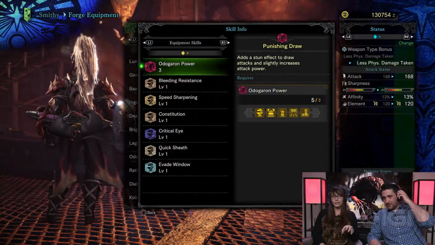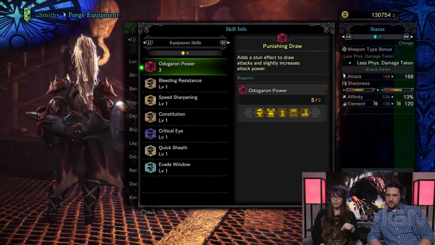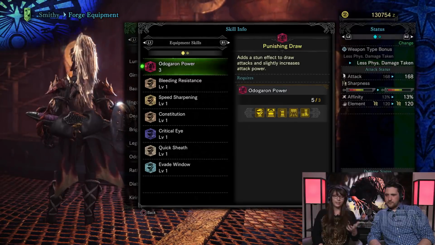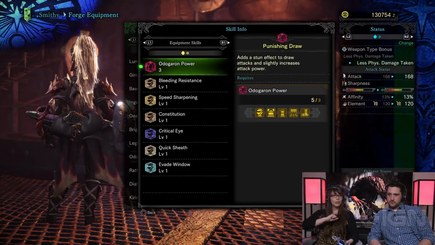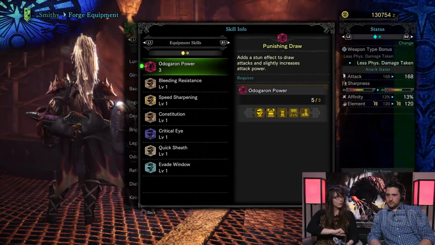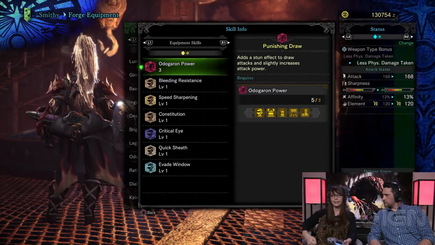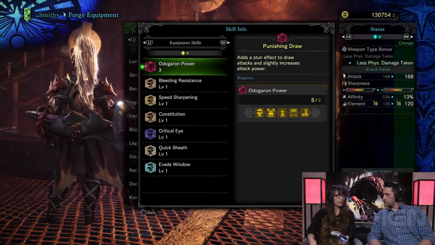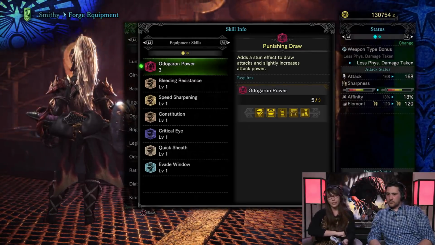So Odogaron's set has a special skill called Punishing Draw, and it adds a stun effect to draw attacks and slightly increases your attack power. And that's something I was using with my sword and shield. It's honestly not the best weapon to use it for. I just think it looks cool. But you can sheathe your sword and shield really quickly. So if you come up to a monster and start with triangle, it adds that stun effect, and then you can keep bashing it with the shield. So you have a stun attack with your first hit, and then continuously with your shield. It's really neat. I mean, that sounds dope.